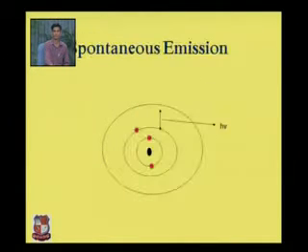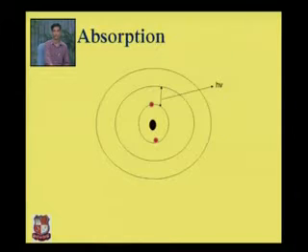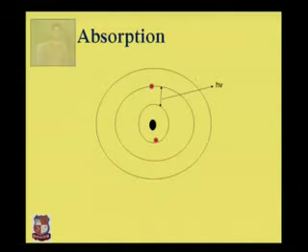So whenever you have an external photon which is incident on the atom, it is absorbed, and your electron makes the transition from ground state to the excited state, and that particular process is known as the absorption. Now after this, your excited electron can come down to the ground state via two different processes. One is spontaneous and the second one is stimulated. Right.